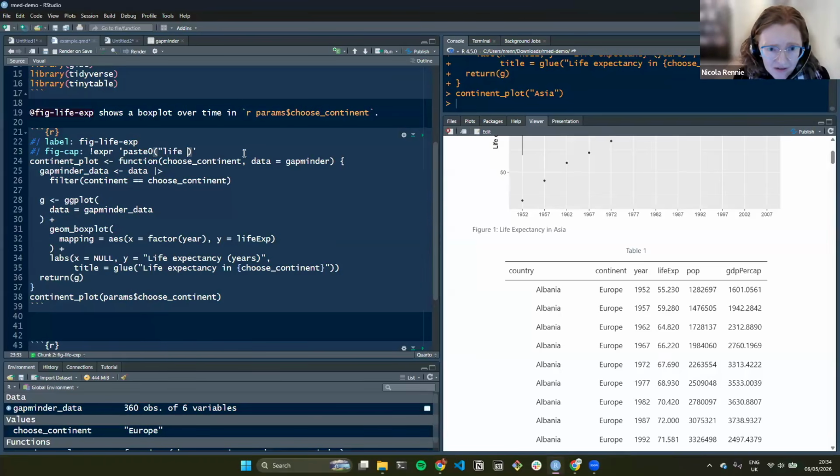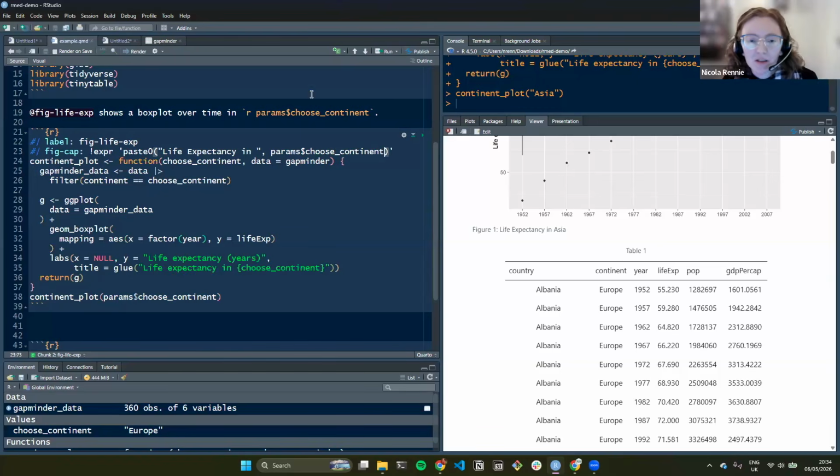So I could have life expectancy in, and then params dollar sign choose continent.